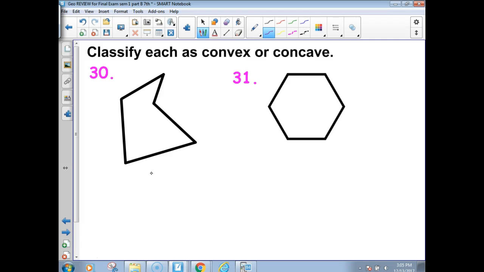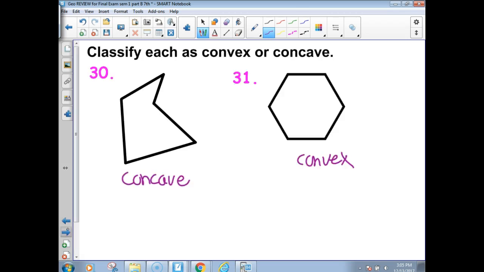All right, I know what you're going to remember. You're going to say this one's dented, so it's the concave. And this one's not dented, so this one's convex. Is that an accurate assessment? All right, good enough. However you remember it. I am not going to test you on the formal definition.